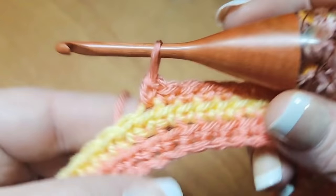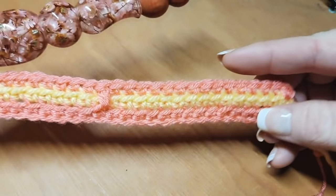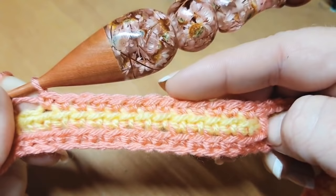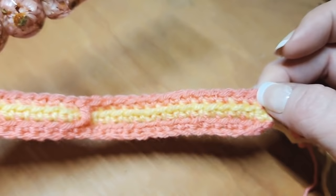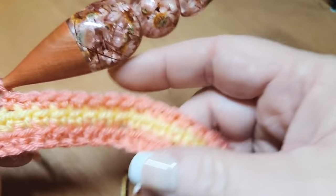So let's recap. Row three's repeat began over here when we did 14 single crochets, one double crochet, and we end the repeat by doing 13 single crochets. So you're going to start back over at the beginning of the repeat and you will begin working 14 single crochets next, and then you will carry on and continue with the double crochet, ending with 13 single crochets.